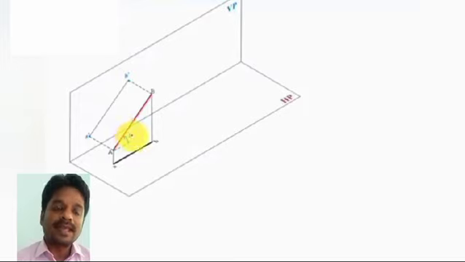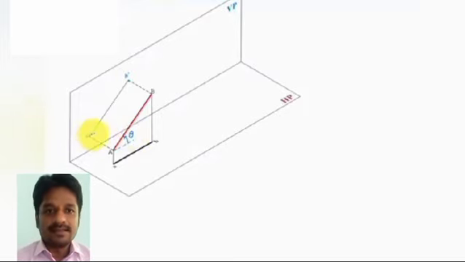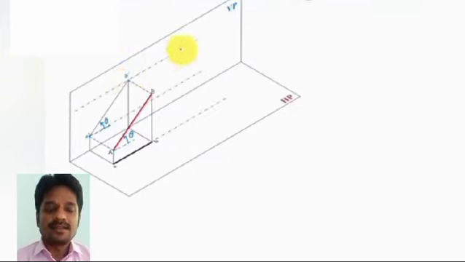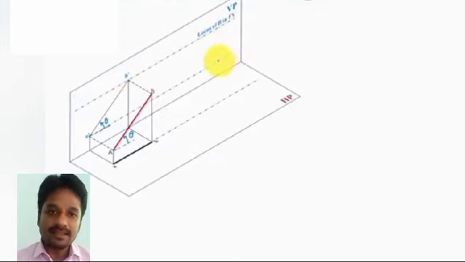So here we are marking an angle theta. Always, as I said earlier, theta is the angle created by the line with respect to the horizontal plane. So when the observer looks from the left, like the point which we have seen in the previous video, the observer looks from the right hand side of our view, and the top view is always from the top of the vertical plane. So when the observer looks from the top, the projection will be A and B. When you look in the front view, it is going to be A dash and B dash.